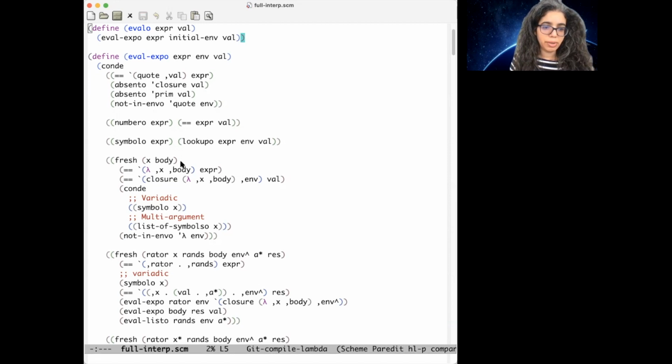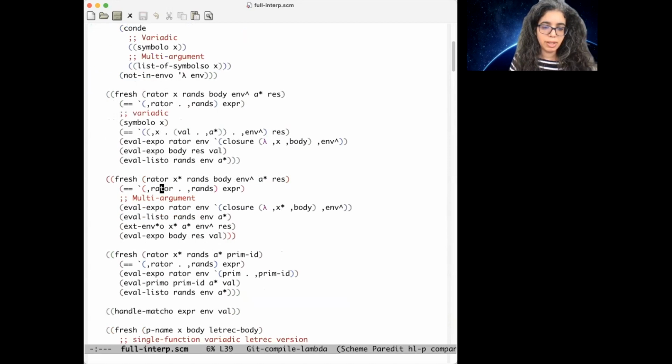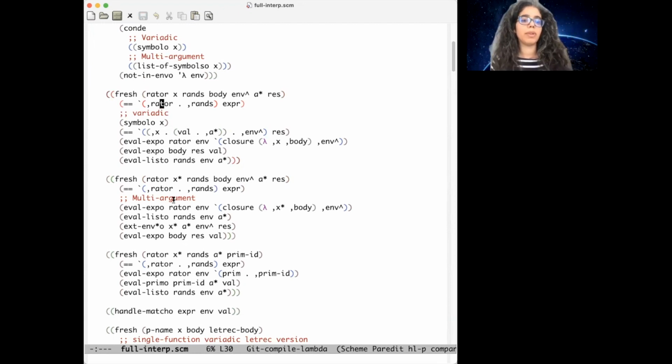Okay, and so we have more examples here in the interpreter, but we basically have some cases per form. So for example, this is the case for a variadic argument function, and here is multiple argument functions. So let's look at the multi-argument function because they're quite similar.